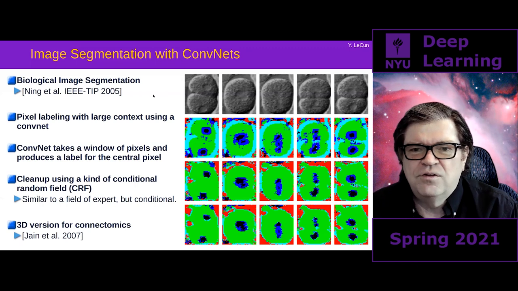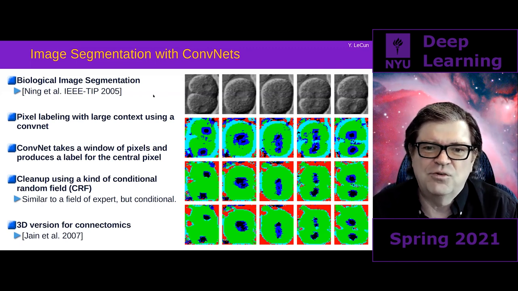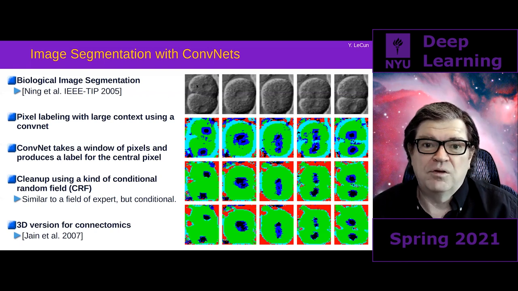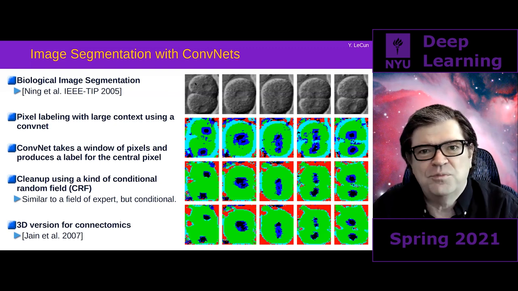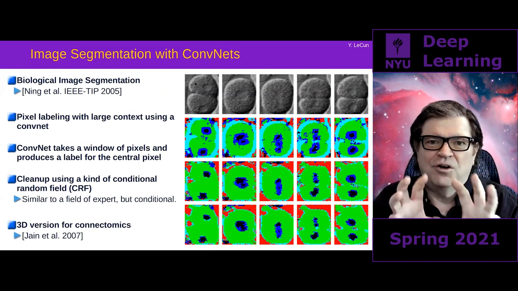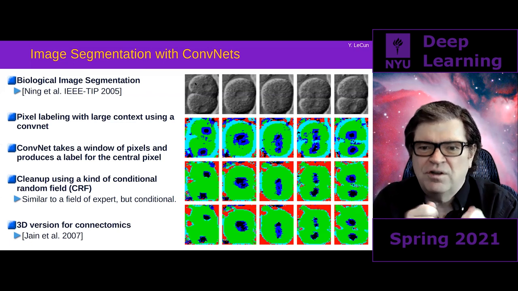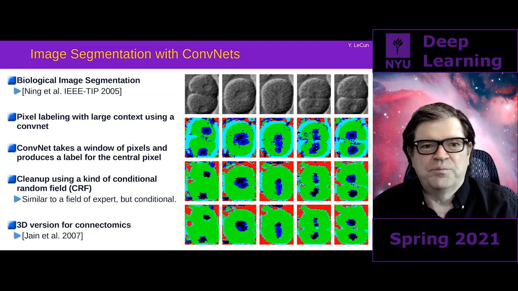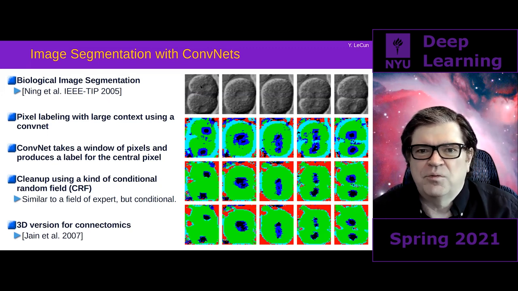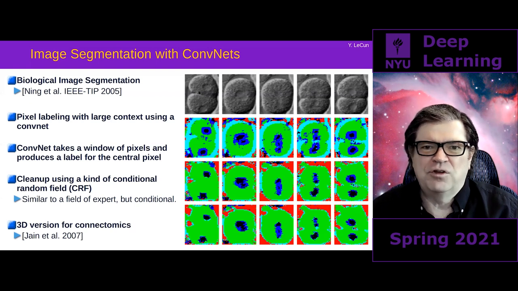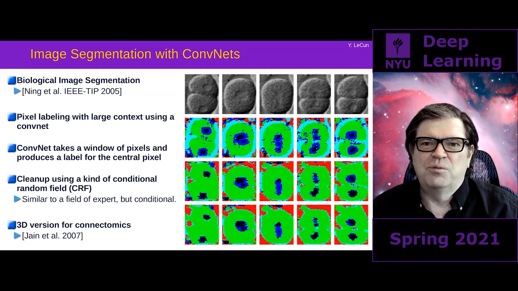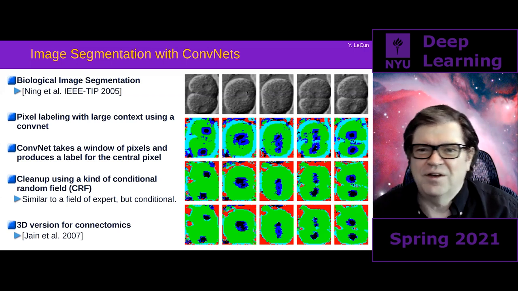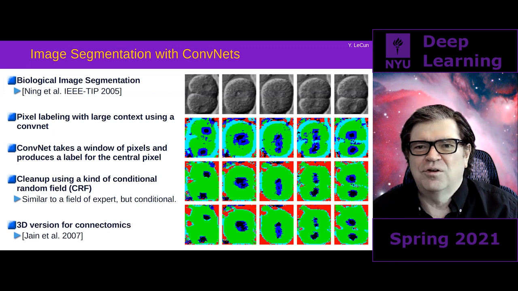So if you can detect objects, you can also segment images. So what does that mean, to segment an image? It means basically identifying every pixel in an image as to whether it belongs to an object or not. You don't care what the object is, maybe, but you care about separating an object from its background or classifying each region in a different way. So this is, again, some relatively old work where we train a convolutional net basically to indicate on those microscopic images whether a particular region or a particular pixel belongs to a cell. This is an embryo of a little worm, C. elegans, and you can see the nucleus of the cell and the cytoplasm, and then the outside.